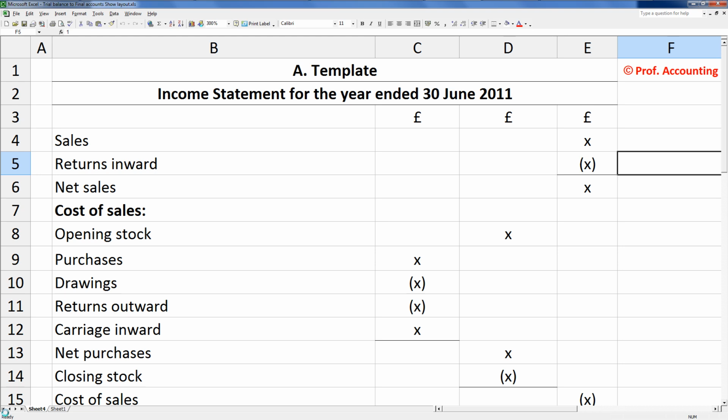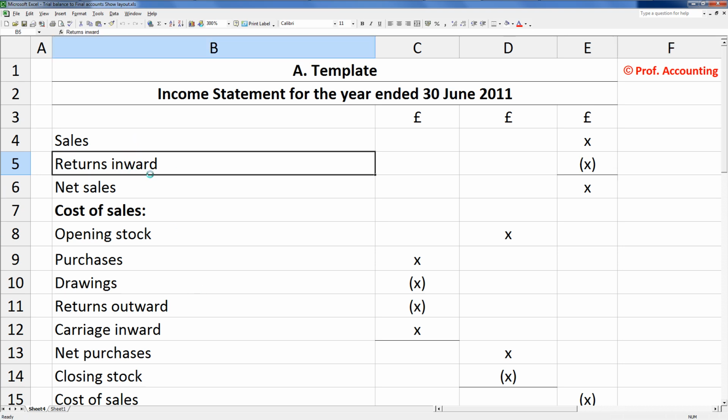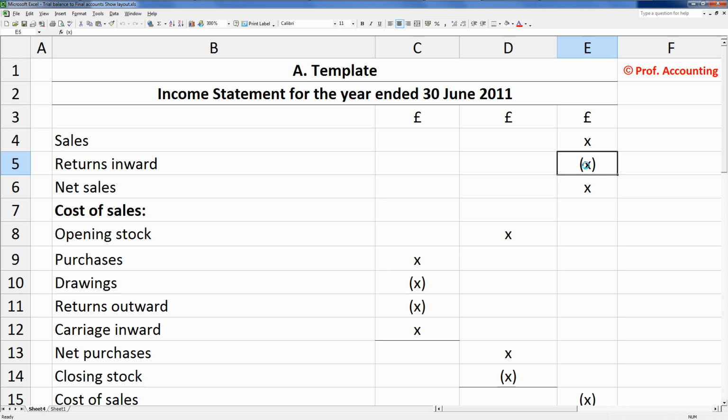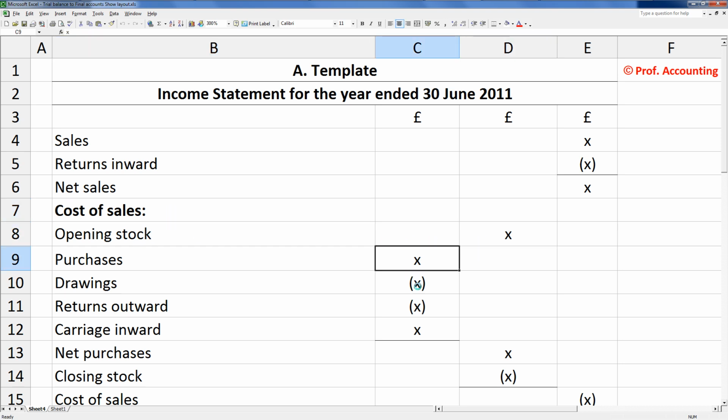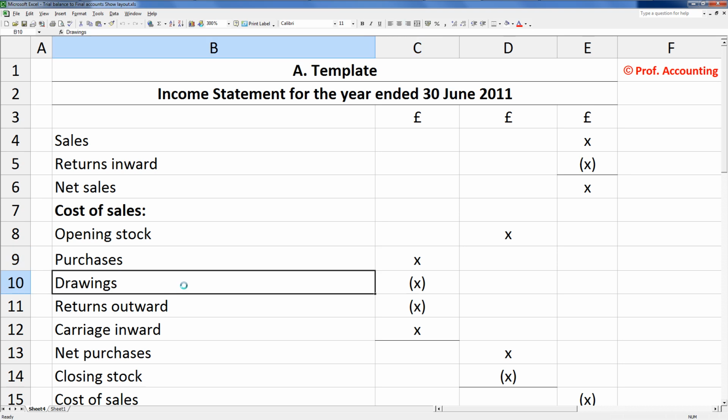This is quite useful for an examiner because, for example, when you're writing this for an exam, you're clearly labeling what's called drawings. Now, yes, drawings goes in the balance sheet. You're maybe thinking why is drawings there? It goes in the balance sheet. Well, this is a particular type of drawing, and any entry you make here relates to any of the adjustments that you have to deal with in an exam, and it only relates to when the owner takes out goods for their personal use.